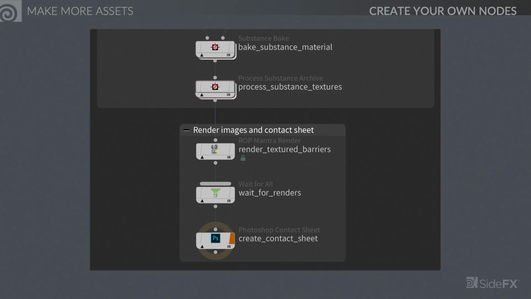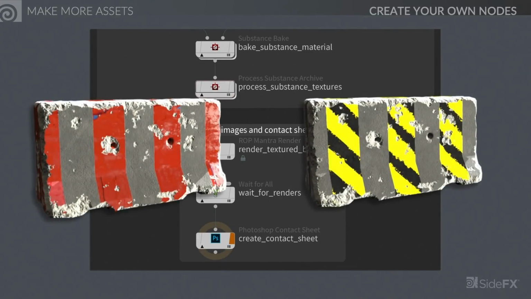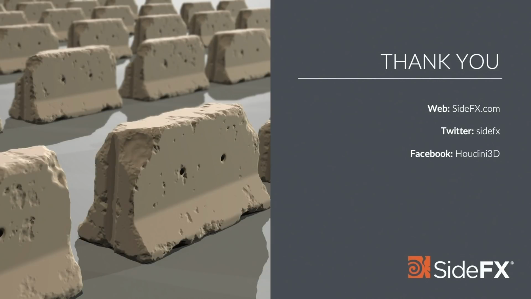I worked with David Larson over at Algorithmic on this a little bit. He built some Substance nodes for me, and also Adobe sent us a Photoshop node to make a contact sheet. So as this finishes, it kicks off a Photoshop action to make a contact sheet. For the rest of the process, I used Substance Designer. In the original one, the textures were ones that I made inside of Houdini. But then we also were able to incorporate Substance with the nodes from David to add that variation to the textures that I used to then bake out the render. And that's it.